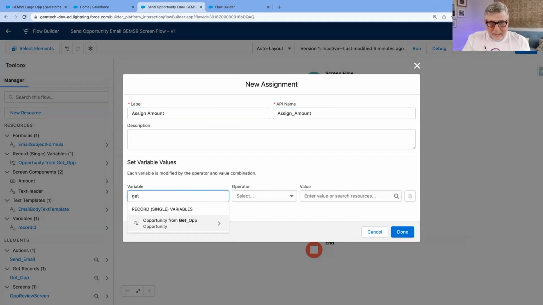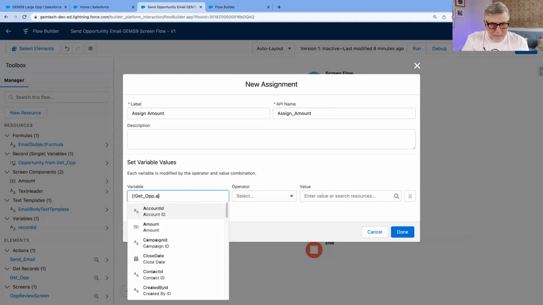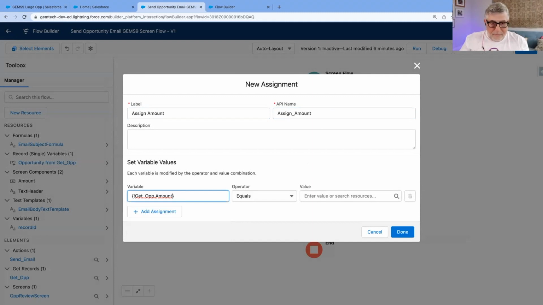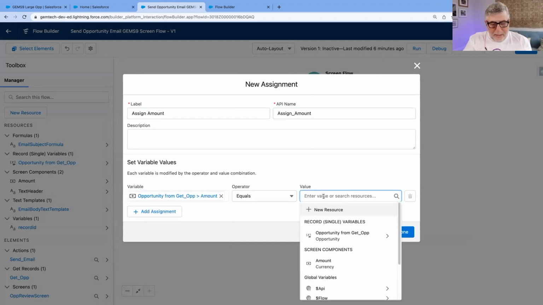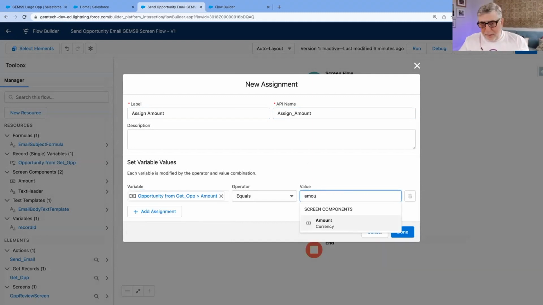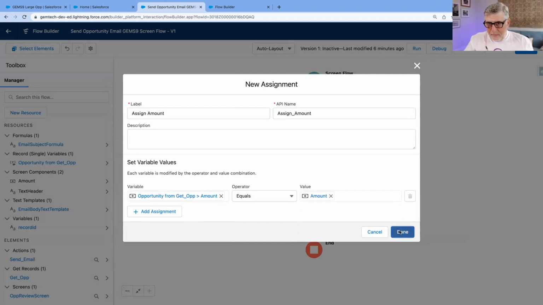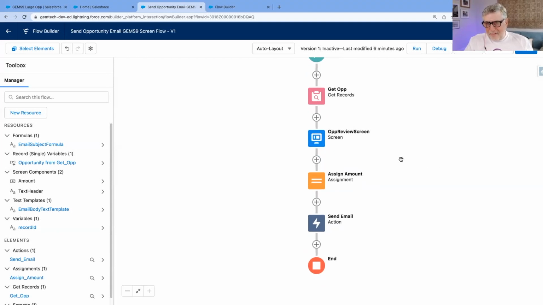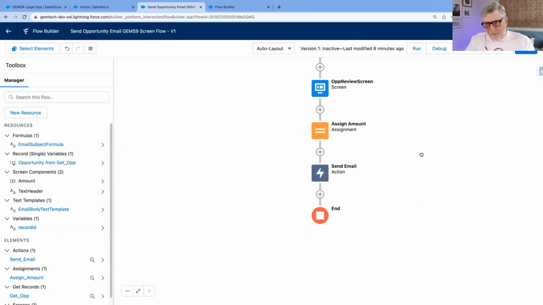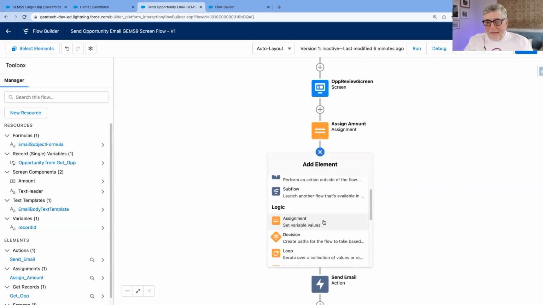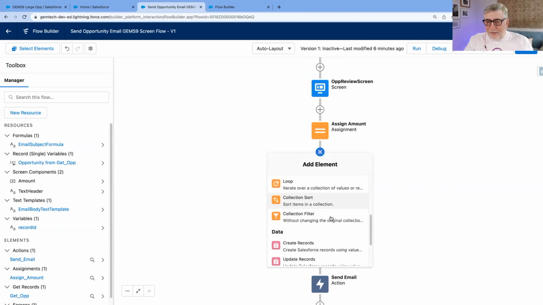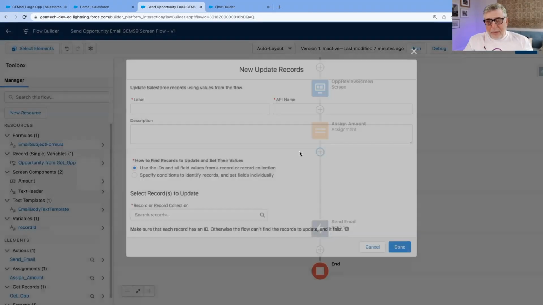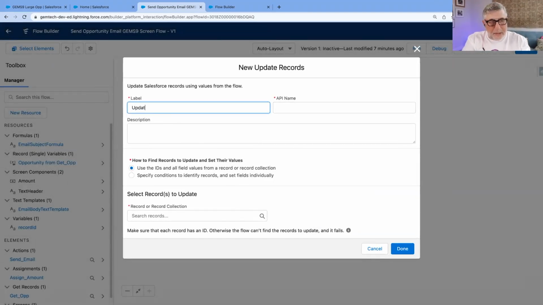So I'm going to say get opportunity amount value needs to come from the screen component amount equals. So now I'm sure that all the screen field values are carried over, they are assigned. And I obviously want to do an update. I don't want to lose all the changes if the user made any changes. I'm going to say update opportunity.